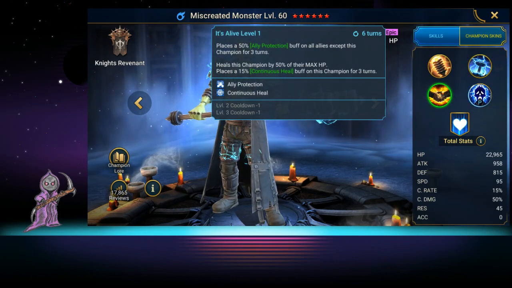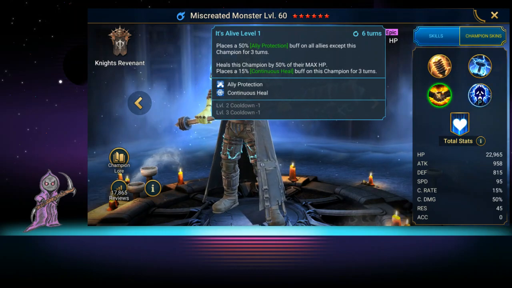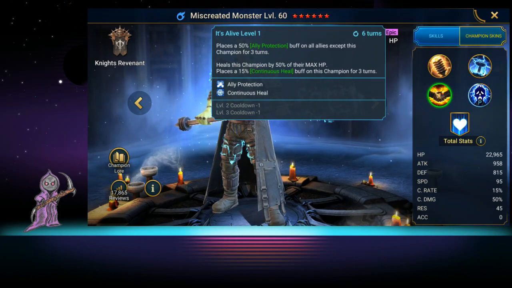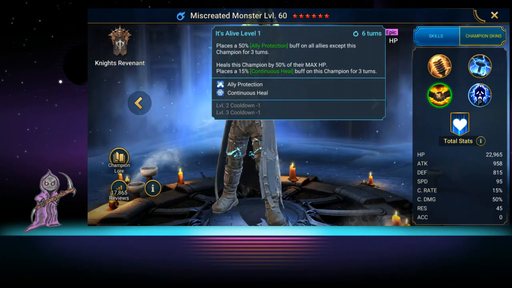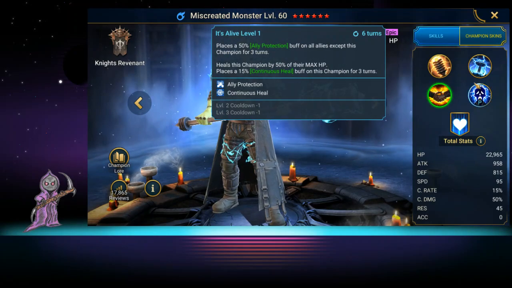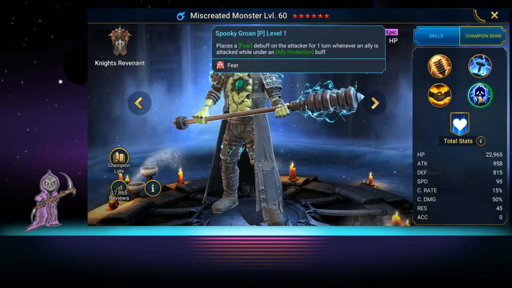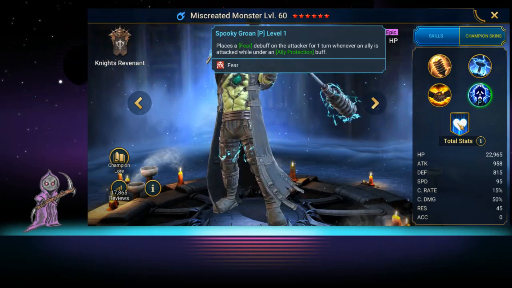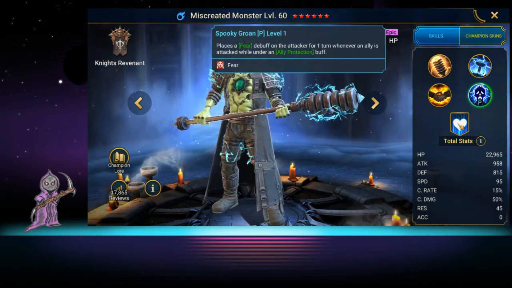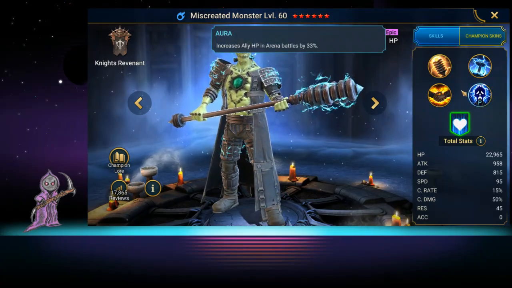Then you've got an ally protection on all allies, except him, obviously, because he's the one that's got to do it. And he heals his champion by 50% of their max HP. So now he's healing himself and placing continuous heals on himself and protecting everybody and shielding and stunning. I mean, are you starting to see where this is going? And then he places a fear debuff on an attacker for 1 turn whenever an ally is attacked while under ally protection. So that's insane. So basically now you've got somebody who is constantly dropping fears on people when they attack you. And he's got HP in all battles. So if you need more HP, you're good.